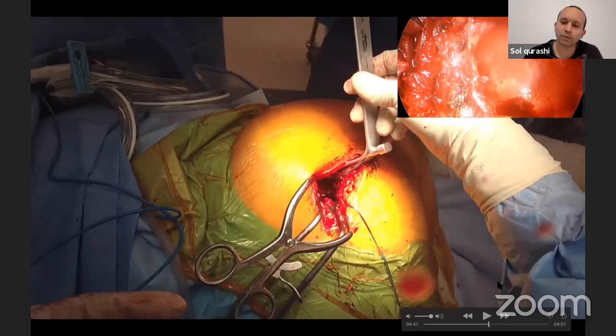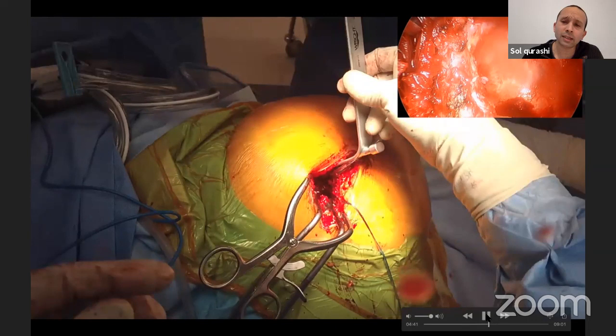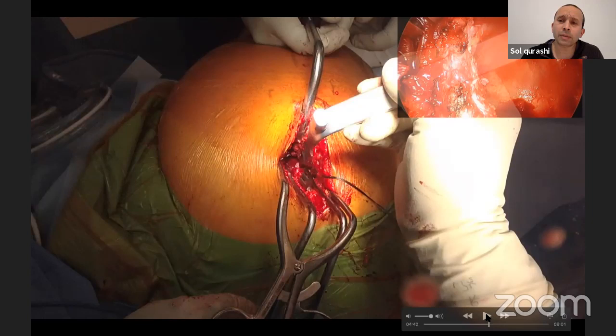But I usually expose a little bit of the posterior superior wall to give me an idea to make sure that I haven't reamed it out, or how thick it is, or how thin it is, to allow me to preserve it. The other thing it does is that if when you're impacting the cup, you get a little slit in it or something. I'm sure I've cracked a lot of acetabulae in the posterior approach that I used to do, but here I will know about it. And if I know about it, at least I can modify their weight-bearing status, etc. Because unlike posterior approach, we get them up weight-bearing as tolerated 2-3 hours later.